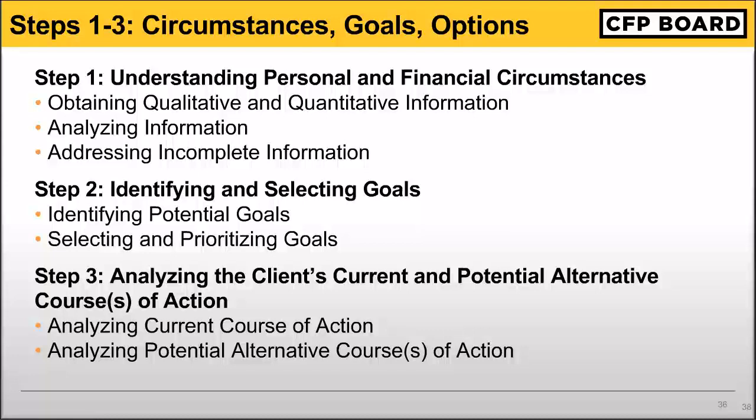And so step two, once you've understood the circumstances, if you think you have the information, the first thing you do is talk with the client and give them your assessment of their circumstances. You may learn at that time that you don't really understand their circumstances, and the way you find out is by having that conversation. That's an important beginning to selecting goals, making sure you both are on the same page with what their circumstances are, and armed with that assessment, you work together to develop the goals.